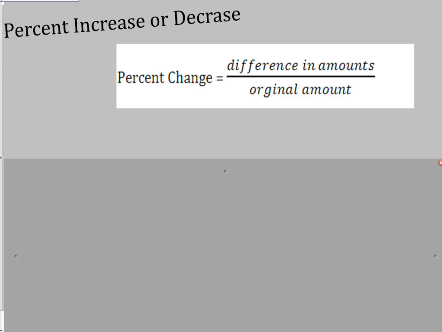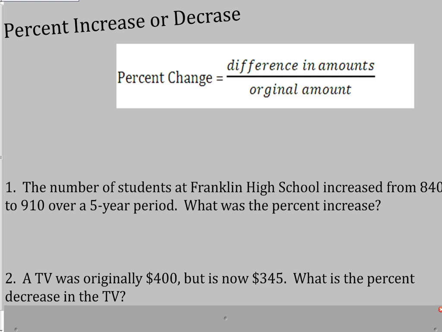So a percent of change, a percent increase, percent decrease. This comes into play a lot, especially if you ever buy anything on sale and it says 30% off or 40% off, or it says $10 off or $30 off, or you go buy a car and they say now we'll take $3,000 off. Well, what percentage of the original amount is that? So if you take a look, percent change is the difference in amounts over the original amount. That's your percent change, and then you've got to use your head a little bit. Is that going to be an increase or a decrease?